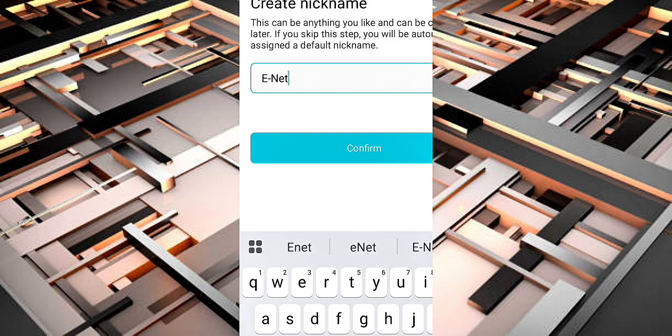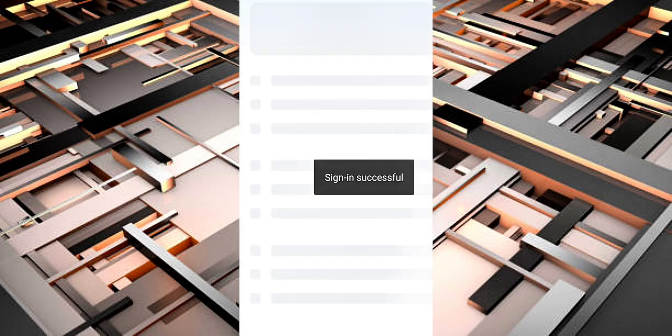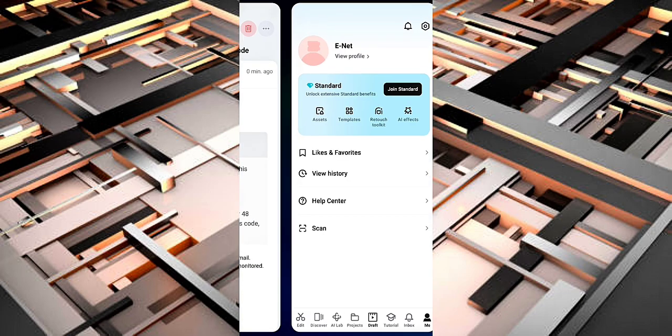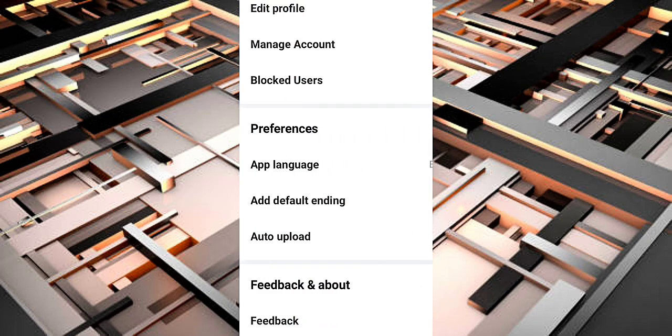Now listen to this very important note. Please make sure your VPN is still on while doing all this. Don't open the CapCut app until after you've signed up and logged in through the website. This helps the app link to your new account properly, and it will open up all the premium features when you finally open it.